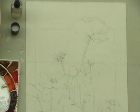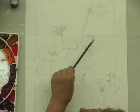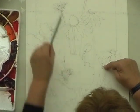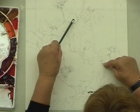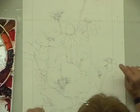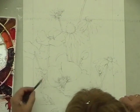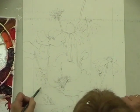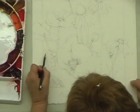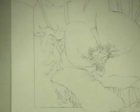So I have my star of the show. I've got my little backup chorus here, kind of zigging and zagging its way through. And then I decided to add some little buds in here too. This is the bud for this one, this is the bud for this one, and this is the bud for this one. And then I've interlocked a few of the foliage from the poppy. You can see here I've got a little foliage from the poppy, and I think I will add just a little bit more so it comes out to the edge here.